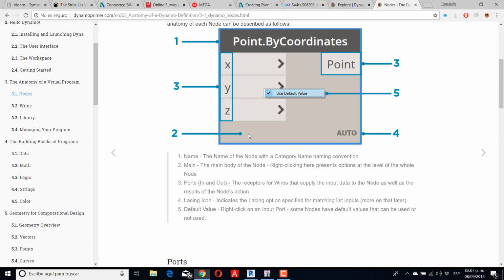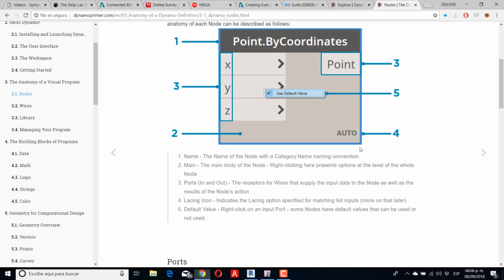There are two different kinds of nodes: the custom node that you can create with Python or by compiling your scripting, or the traditional one, which for this example is the traditional. Then you have the input where you can put the information. For this example, you have a point by coordinates, and you need to put in numbers, and for the output you obtain the point with the coordinates that you created.